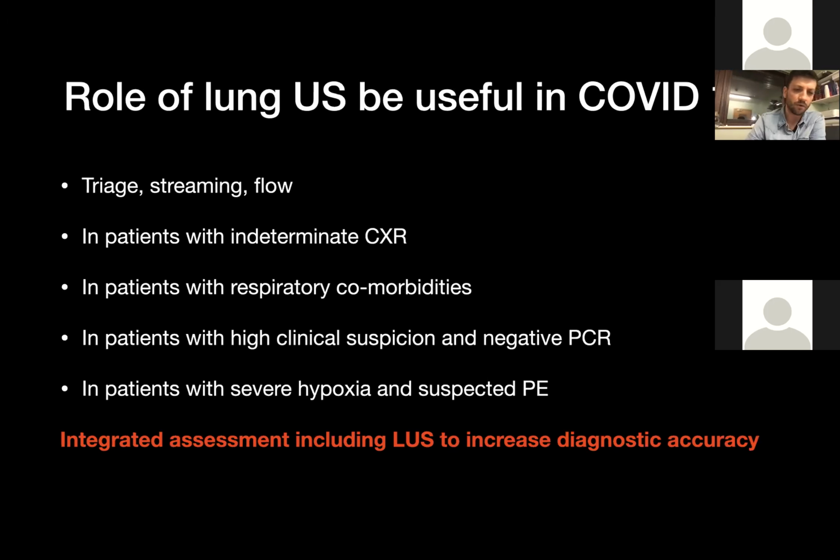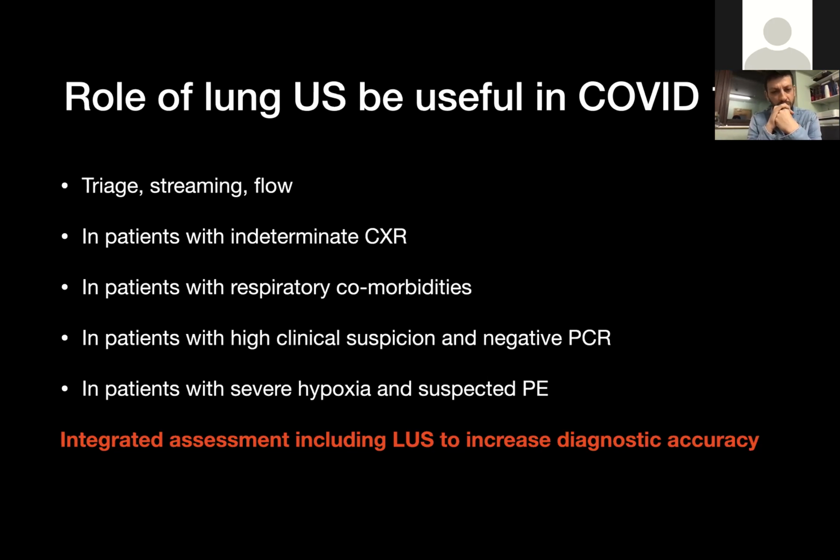With limited evidence, it's difficult to say really how best to use it. And like I say, I'm sure Anna and Michael will have some comments on this. And I know that, Anna, you've had that study where you've been using lung ultrasound to stream patients coming off the ambulance. But in general, I think where I'm using it most is in the patients with an indeterminate chest X-ray, in patients that have lots of respiratory and cardiac comorbidities, and then in patients where there's a high clinical suspicion, so fever and cough, for instance, but a negative initial PCR.